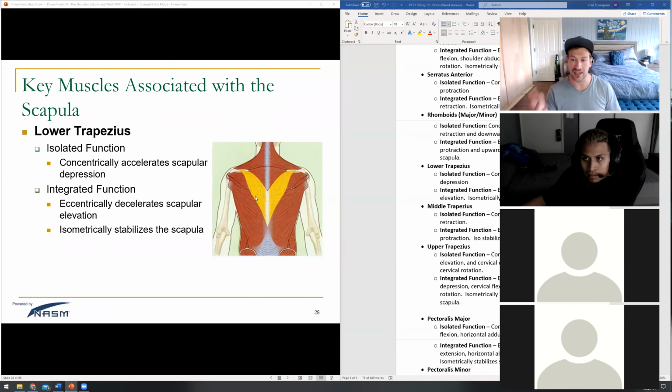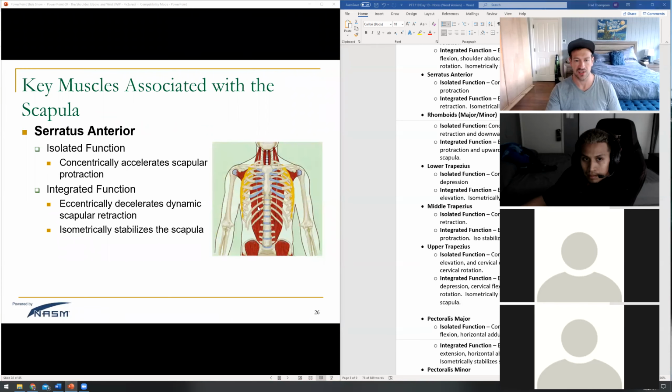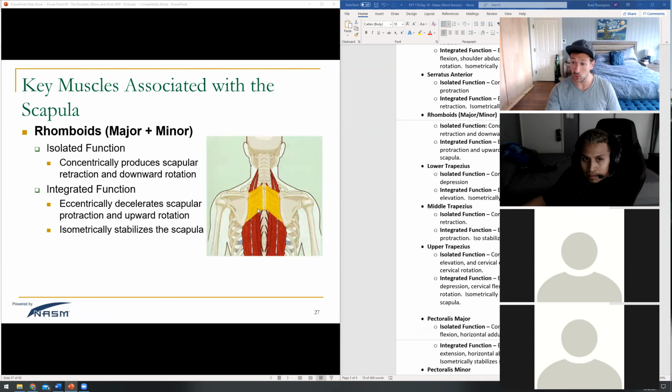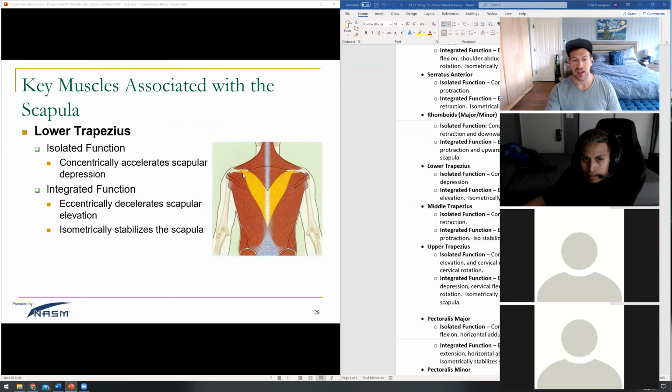So again, if I've got a client with rounded shoulders, what do I need to strengthen? We're starting to see those upward rotators. We're seeing the serratus anterior needs to be strengthened. The rhomboids need to be strengthened. And the lower trapezius need to be strengthened. Those are often our muscles that are underactive in clients with rounded shoulders, because all of these muscles retract and upwardly rotate. They get us to our posture that we want. You want to be upright for the rest of your life, look really good and confident, lower traps all day.